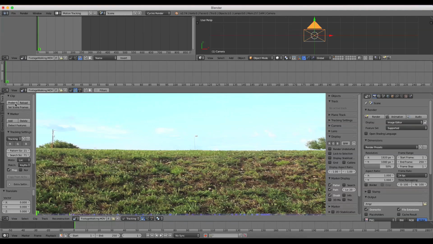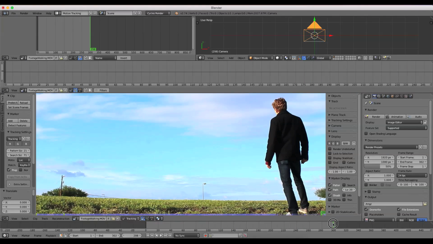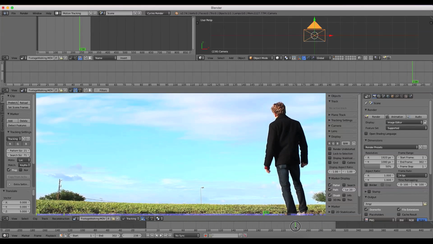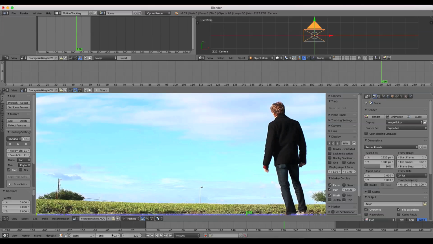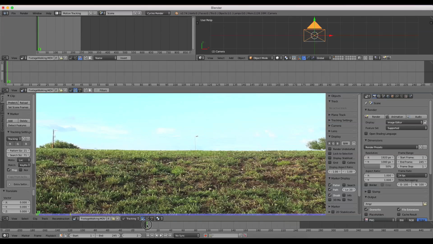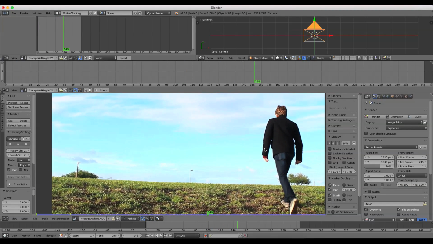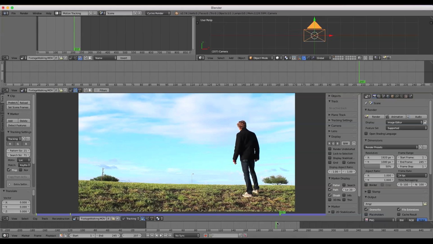First things first, I'm gonna go ahead and hit prefetch, and that caches in all these frames here. And you can also hit set scene frames to lock in the timeline to be the same amount as our video. We don't need all that extra. I'm gonna end it at about frame 245. And yeah, that's good. Okay, so we're going to use 2-point motion tracking in order for our background image to match the movement of our video.